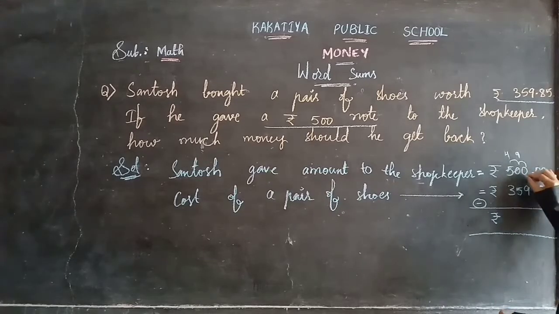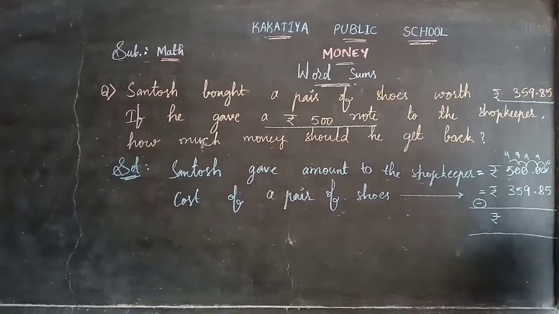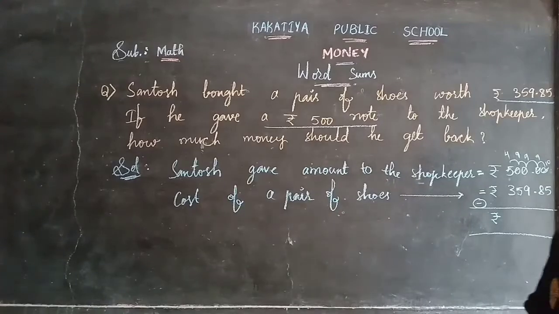Again, here it will be 10, children, but I require the borrow here now, so again I am passing the borrow here, so it will become 9 when I pass the borrow the second time. And here it will first be 10, and later if I pass the borrow from the 10, it will become 9 and the other will become 10. Now I require the borrow here. Now 10 minus 5, it is possible, children.